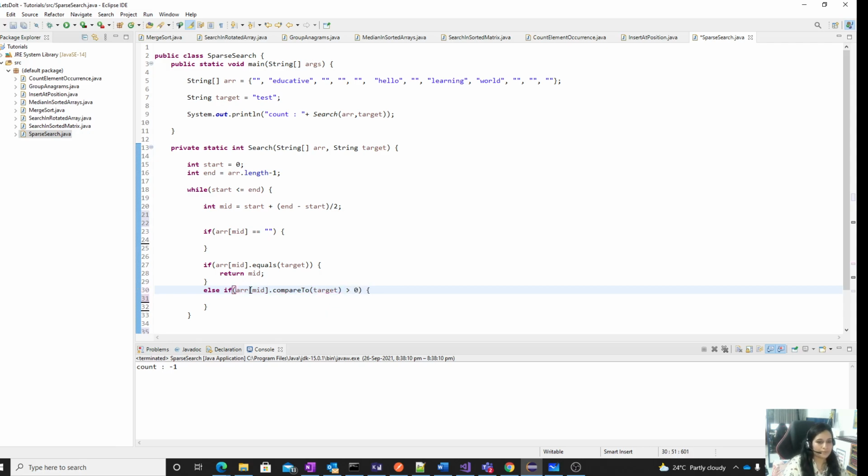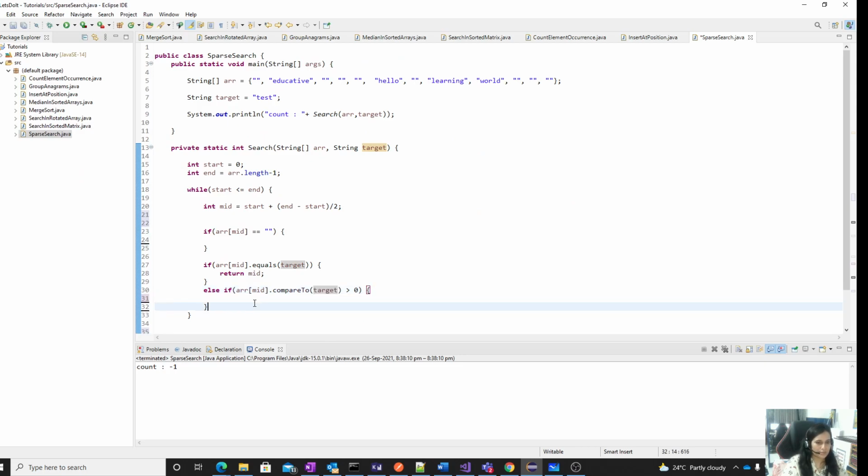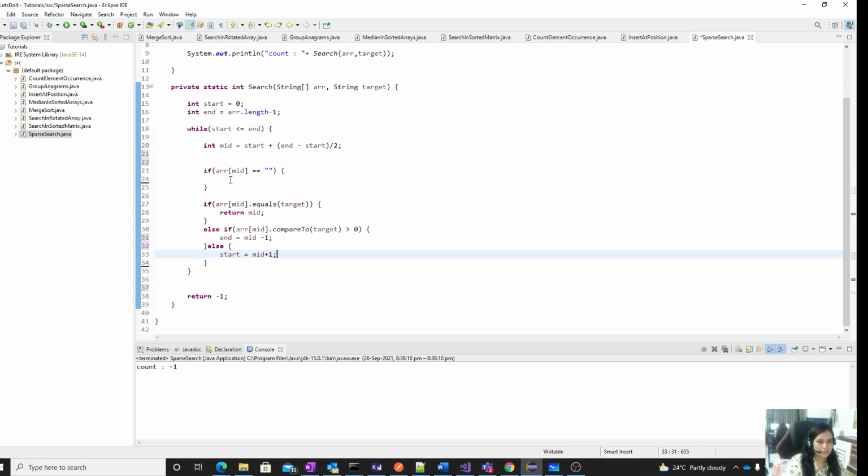If your middle is greater than target, as in the same case, hello is greater than educative, we adjust our end to mid -1. Else we'll move in the right direction, which is start equals mid plus 1. Alright, so we are done here.